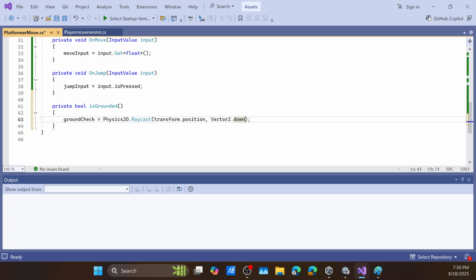Vector2.down, Vector2.up, Vector2.left, Vector2.right. We're going to need to give it a float value for how far it goes. I don't know how long our capsule is, so we're just going to have to try things really quick. Let's try 2.1, just so you can see the float value. F means float value.